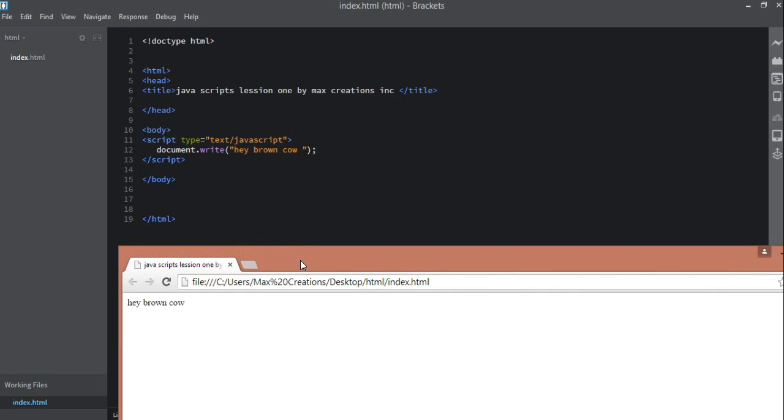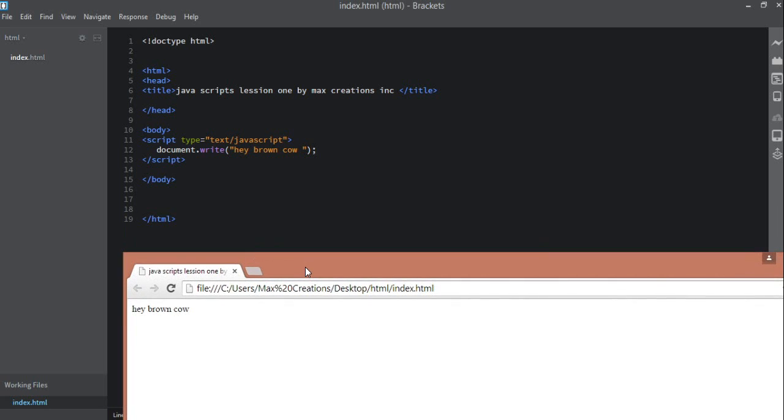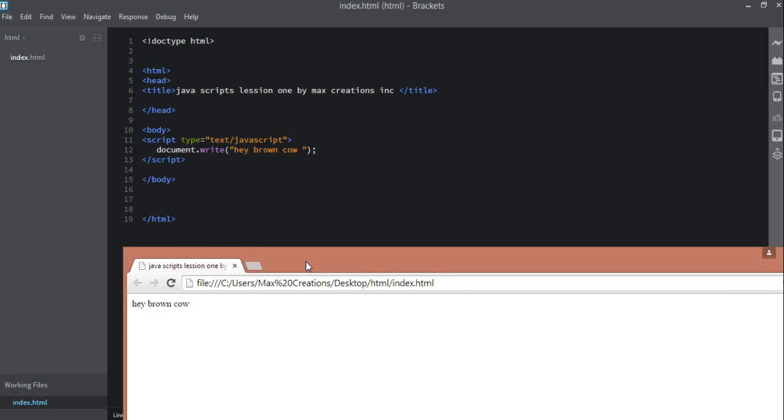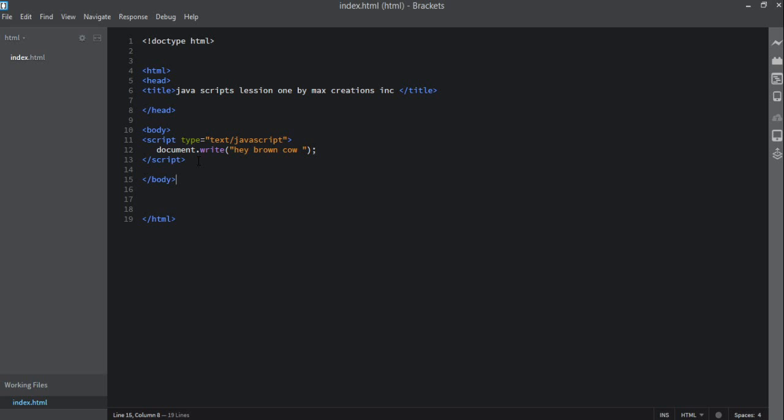So with that being said, let me mention one more thing. A lot of the older browsers, when they first started making the internet and web pages, didn't understand JavaScript. Their main job was just to understand a basic HTML web page. So whenever they try to read a program like this, it's just going to come across and be like, whoa, what the heck is this? I don't know, so I'm just going to go ahead and type out whatever is in there. And we want hey now brown cow to type out on our web page. We don't want this whole long string of text right here. So if it's typing out something weird or something other than hey now brown cow, that may be the issue: you have an older browser and it doesn't understand what JavaScript is.